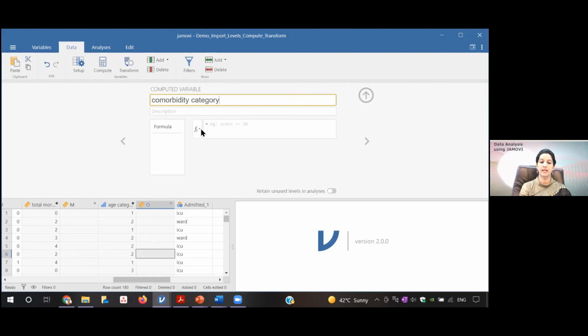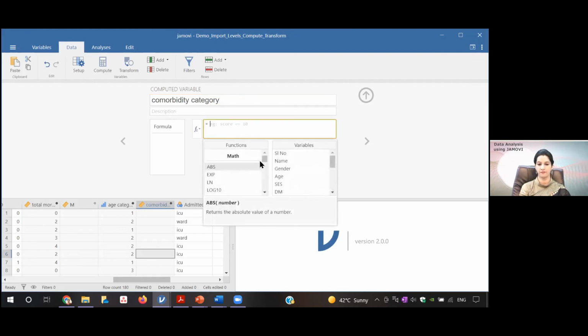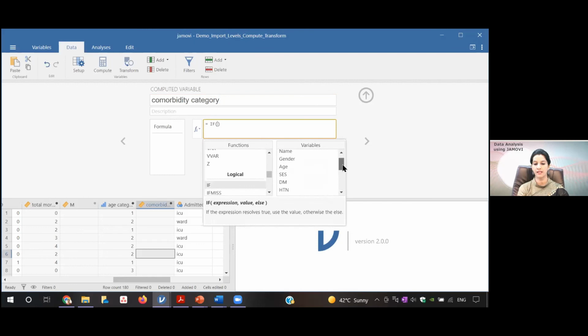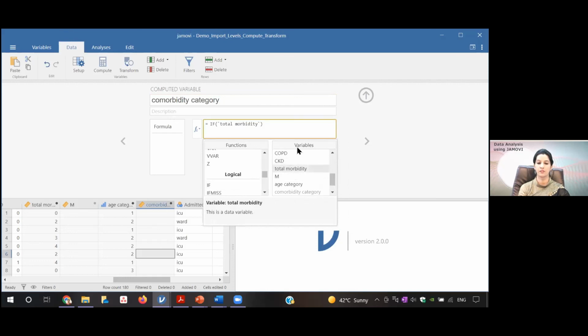In this case, again, you should use the function of if. So I'll go and select this if. In this case, what variable should I select? You people can guide me. Total morbidity. Total morbidity. So I'll select this total morbidity.